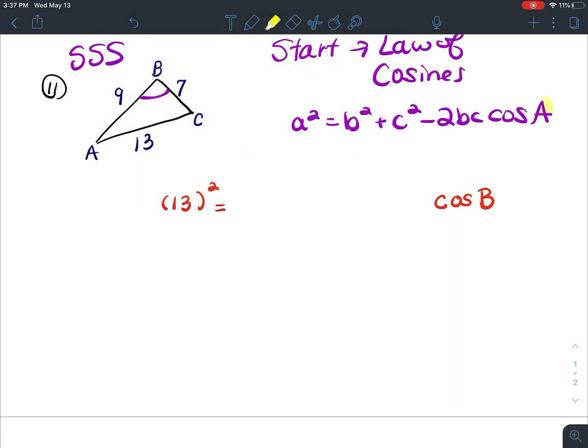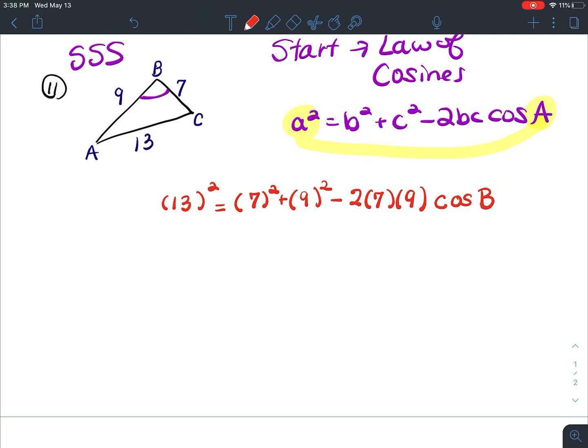Remember we had said that whatever angle is all the way on the right, that same side gets squared all the way on the left. What gets filled in the middle are the other two sides that you're talking about. So in this case, it would be side A squared, which is the 7 squared, plus side C squared, that's the 9 squared, minus 2 times the same two sides again. Side A, which is 7, side C, which is 9.